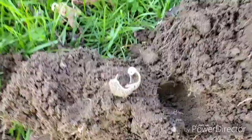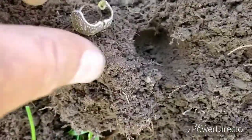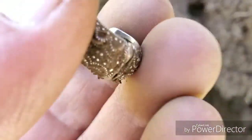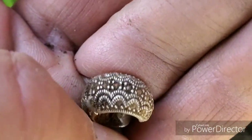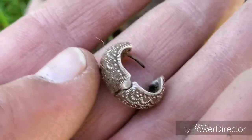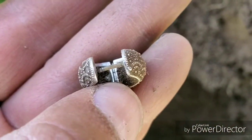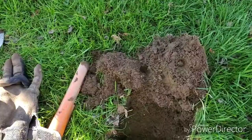All right, still going. First piece of silver here. Got a slamming signal. Thought it was going to be a silver coin, but it's going to be a silver earring. And that's cleaning up nice, so I'm sure that's silver. We'll get it cleaned up. Take a look better on the wrap, but all right, turning out to be a nice little hot spot. All the last couple of things I found were right in here, so all right, we will see you on the next.